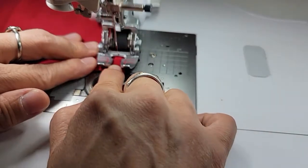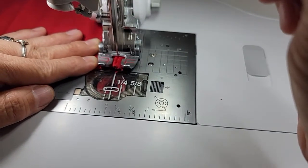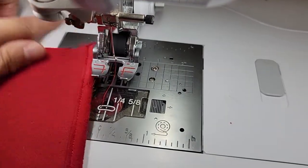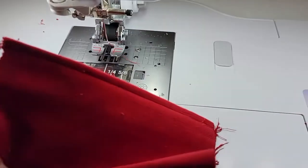But if you feel like you need to press it, then I would love for you to go ahead and press it. And I do a combination of turning my fabric or not turning my fabric, using my reverse, not using my reverse, and that looks pretty darn good too.